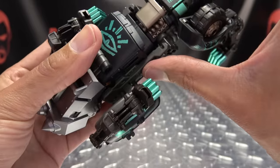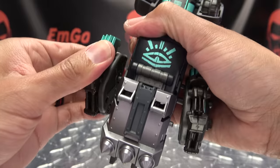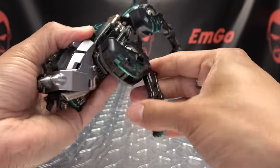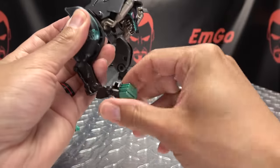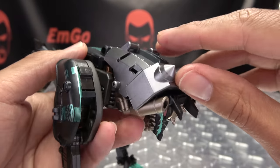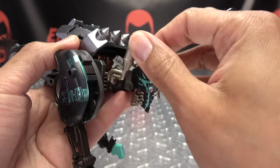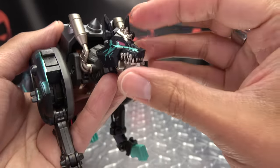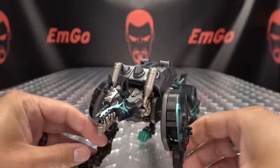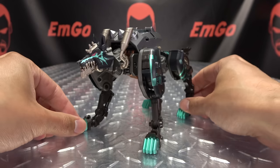Next, you basically want to do the same thing to the front legs, just extend them out. Make sure you're holding this section here because you can split all this down the middle, and you don't want to do that right now. So extend that out, get a hold on things, extend that out, and then extend those legs down, rotate the paw, and extend the leg, and rotate the paw, and you've got that done. Then you take this section here and bring it up and back. It will click into place, and you can bring these exhaust pipes back. Bring the head up. You can angle those ears however you want. They are on hinges. And there you go. There you have Wolf Freki in his wolf mode.